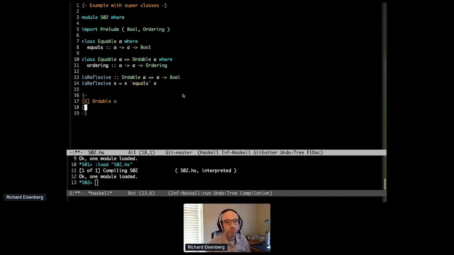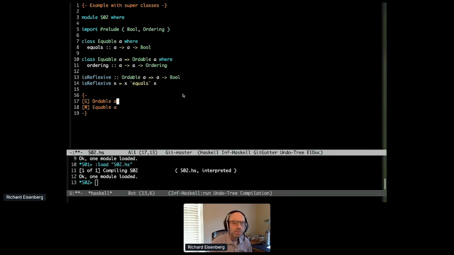So that's going to induce a wanted equable A. And we know it's A, by the way, because this type signature tells us the type of our argument. It says that it's A. So this X here has that type A, and we're applying equals to X. So we get wanted equable A here.